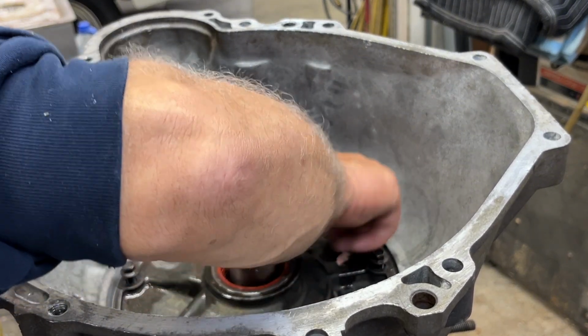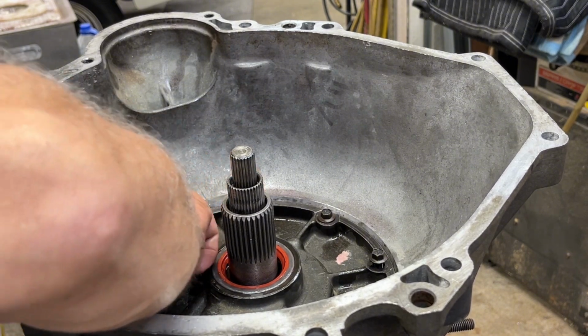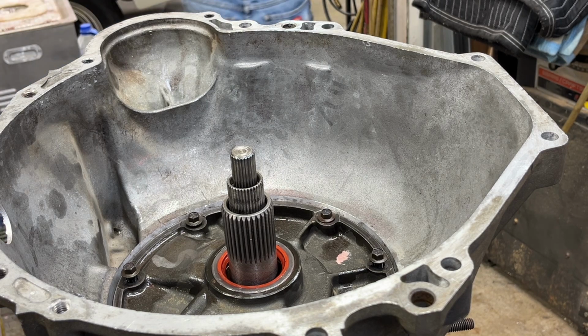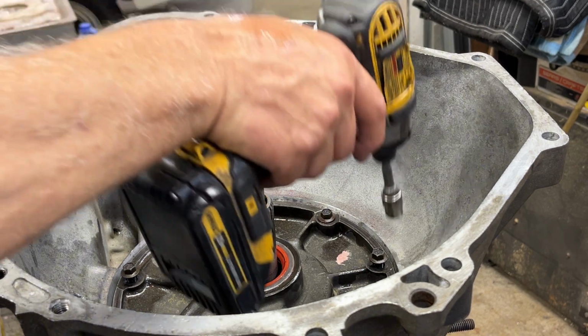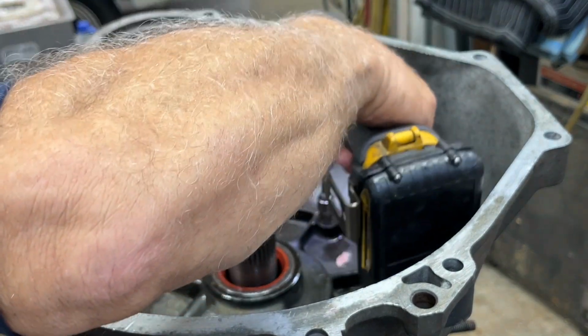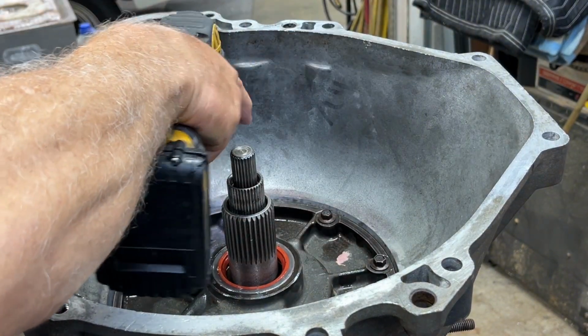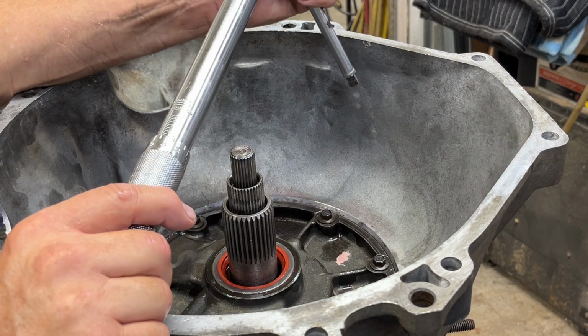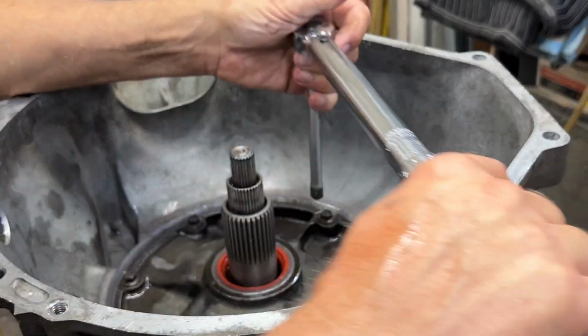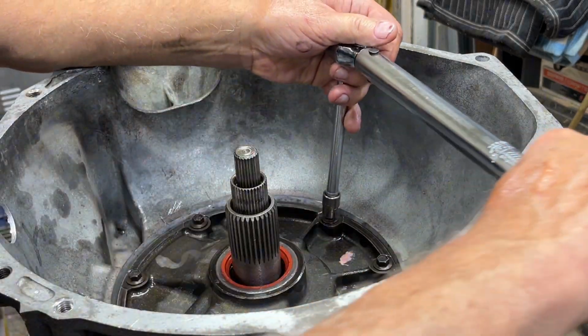I should have got my speed wrench or even my little electric impact to help with this. Yeah, why not? Hang on, guys. You guys already know that I'm never fully prepared, so no surprise. All right, so I'm gonna go 10 and then 20. I need a socket. Stay down there, just stay, okay. Here we go.